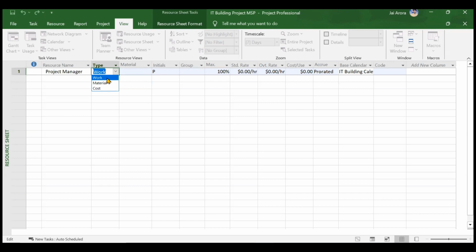They will be charging a certain amount based on a certain unit of duration, like per hour, per day, per week, and so on. Material resources are the resources which get used during the work, like your concrete or tiles.